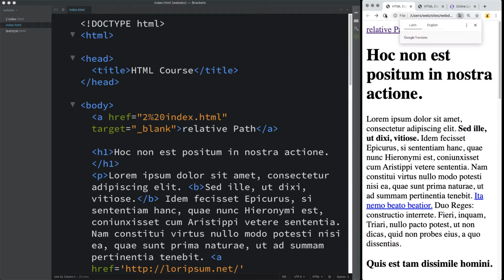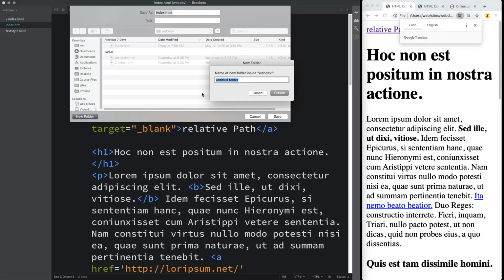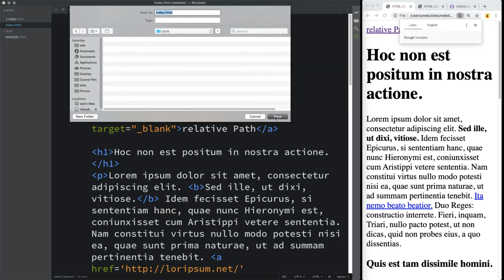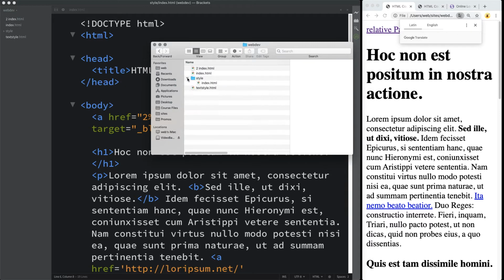So now this is going to be the relative path, because we know where this file is located. But what happens if I take the same file, and I do a save as, I create a new folder, and then I save this index file within the new folder. So now when I open this, it's located within style.